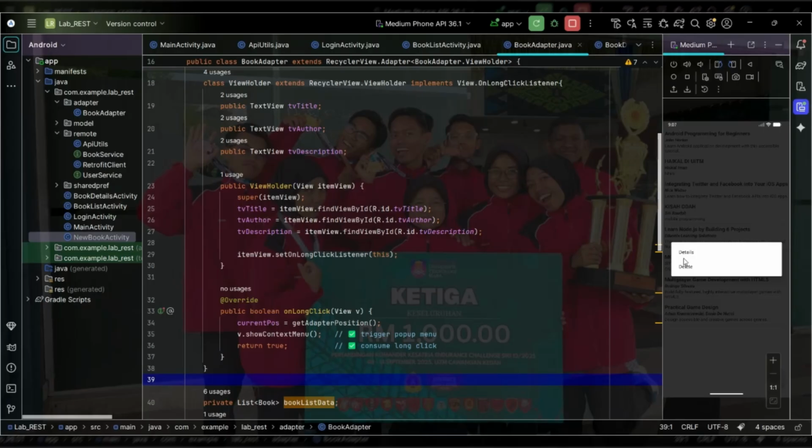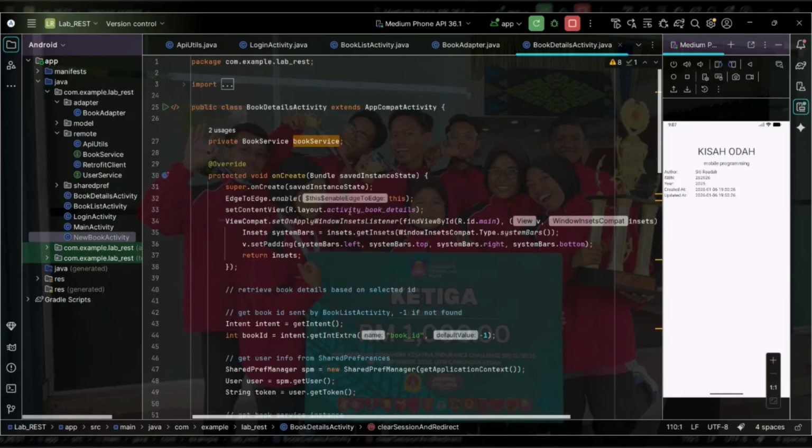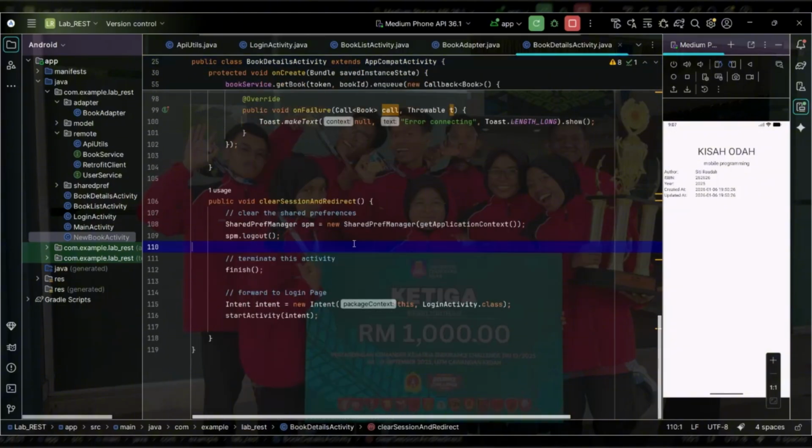If I click details, it will show the details of the book that I clicked. So this is the code for the book details activity.